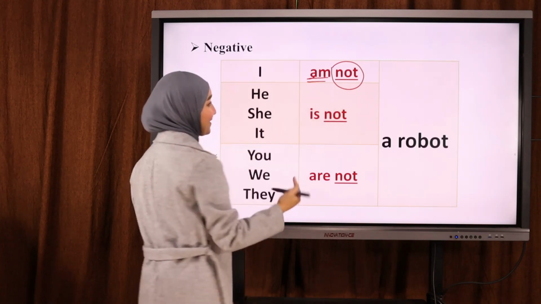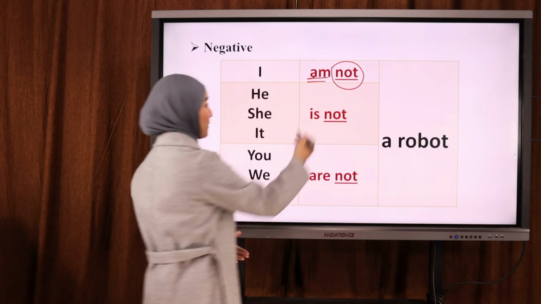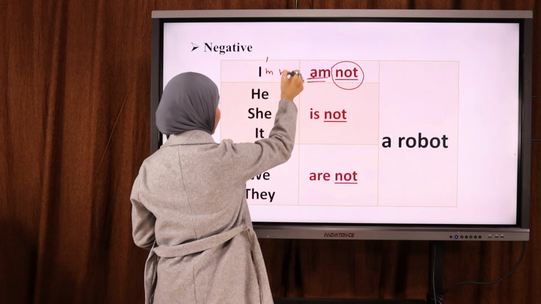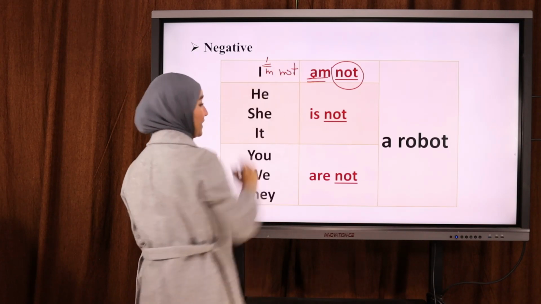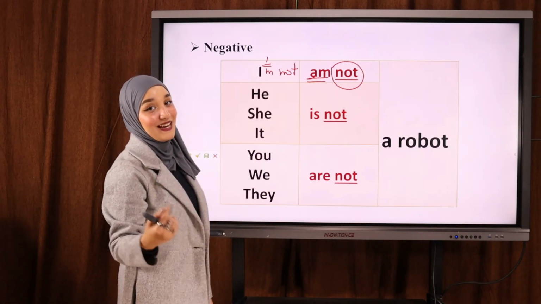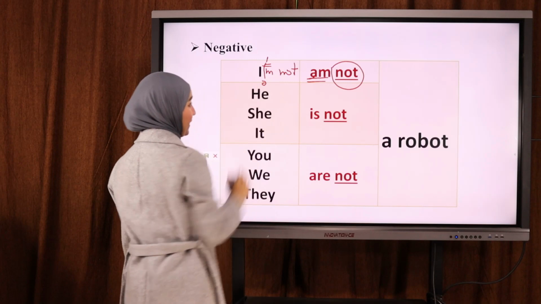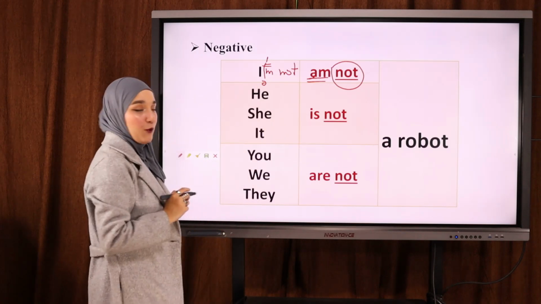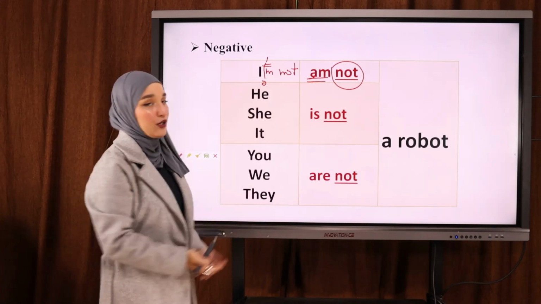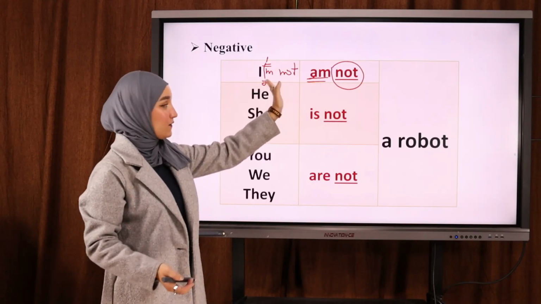So I am not here is the long form, الصيغة المفصلة. The contraction, the short form, however, الصيغة المبسطة is I'm not, okay? Again, I have apostrophe here. So I told you the apostrophe replaces a vowel, تستبدل أو تأخذ مكان الحرف الناطق. So here, it was A, okay? It took the place of A, okay? وضعناها في مكان الفاول الحرف الناطق A. So I'm not a robot, or I am not. Contraction, long form. صيغة مفصلة, صيغة مبسطة.